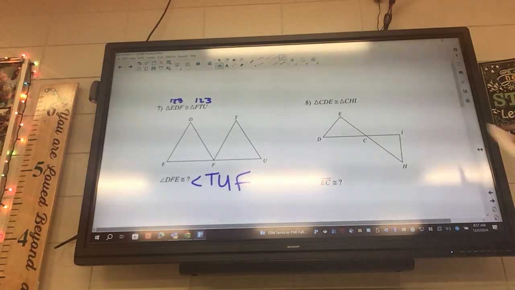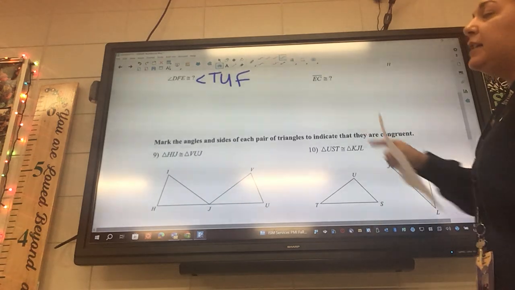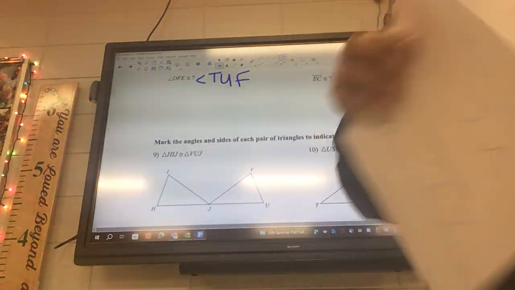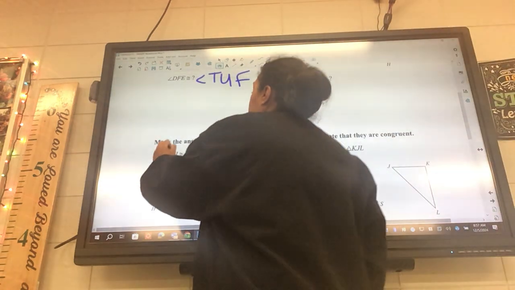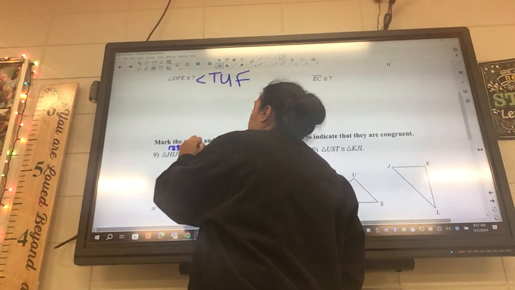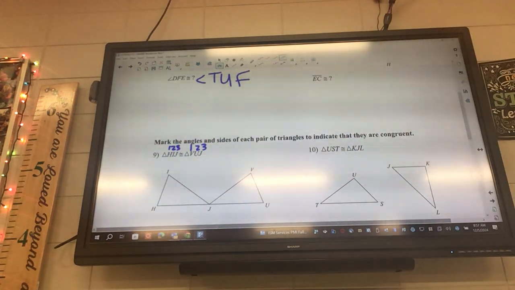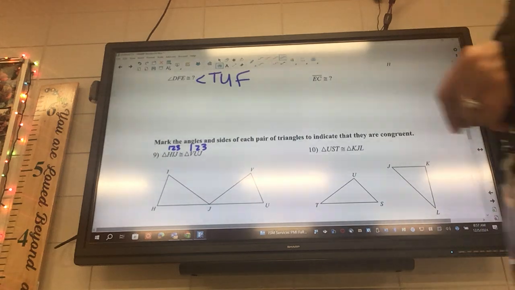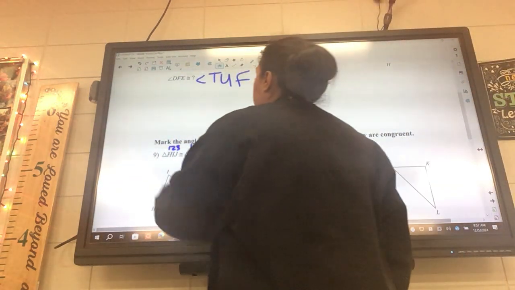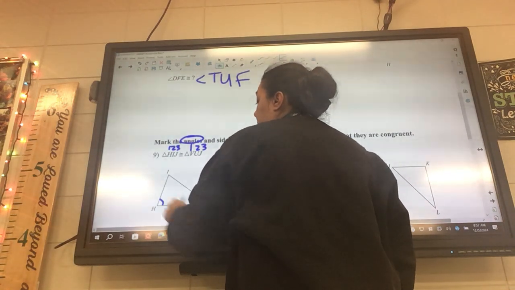The second section, they want you to mark all the angles congruent. The angles are the easy parts. The sides are what gets a little bit tricky for people. So we're going to go ahead and mark 1, 2, 3, 1, 2, 3. What is the number above the H? A 1. So you're going to go on the inside. We need to mark all the angles, so we're going to do the angles first. So H is going to get 1 little rainbow.